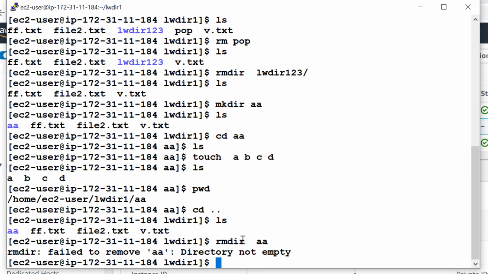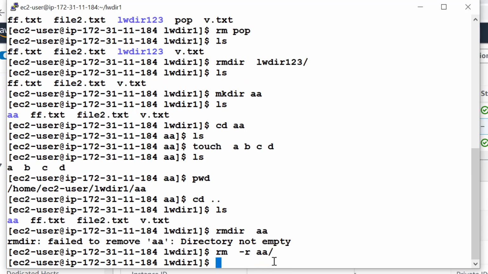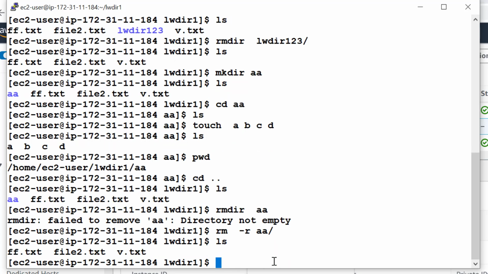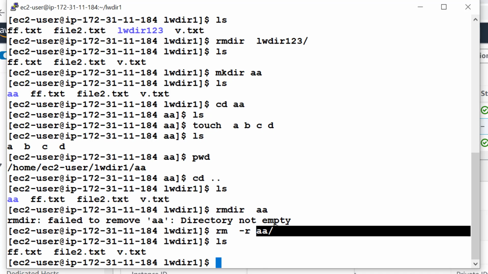That is the reason the rm command has an option called -r. R means go inside this directory, pick the first file, remove it, pick the second file, remove it. After the directory is entirely empty, then delete the directory. So let me show you this option. Internally this directory has been removed, but what they have done is literally go into the directory and pick and remove files one by one.